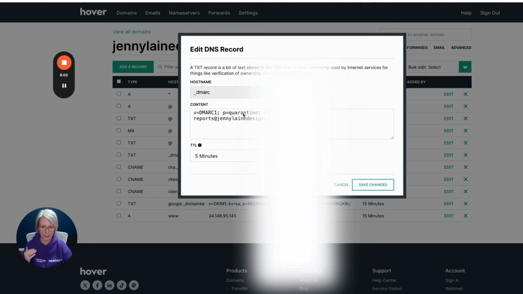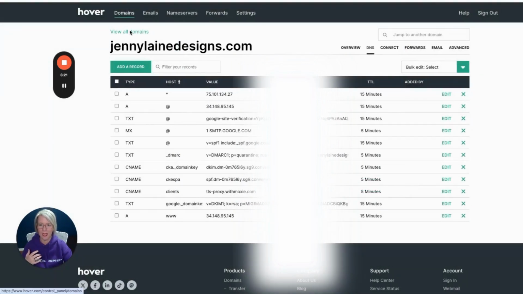If it's something that looks like there's some phishing or something going on, that somebody's using my email, I want to make sure it actually goes to spam. But a lot of people just recommend putting none there. I just have that extra layer. And then you'd hit save changes. I'm just going to hit cancel. And then that's it. That's how setting all that up goes.